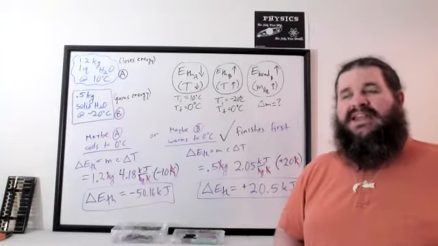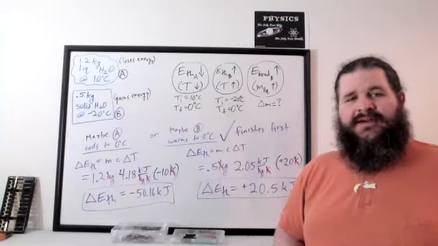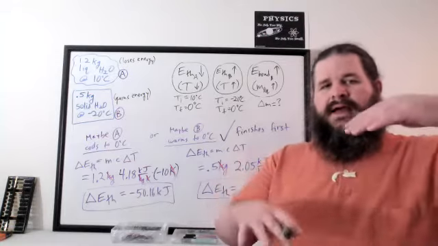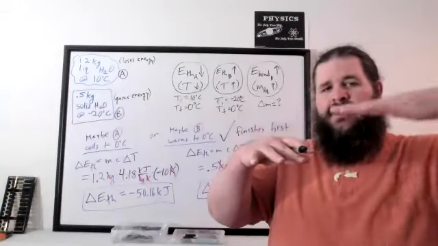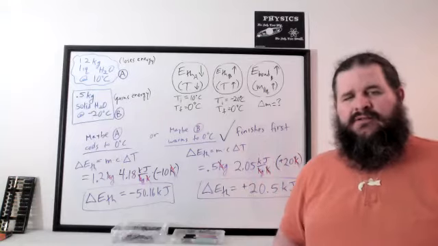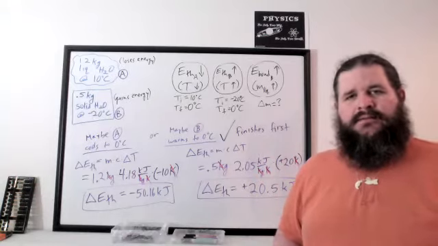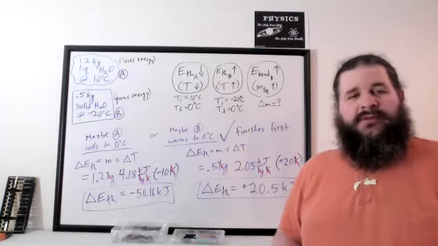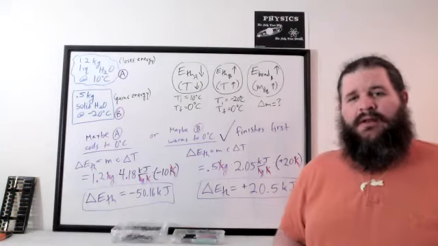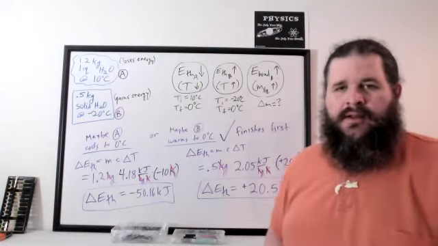The heat flows only if there's a difference in temperature between the objects. But as soon as they reach the same temperature, if you've got solid ice at 0 and liquid water at 0, those are now at the same temperature, so there's no more heat flow, no more interchange of energy. That makes sense. And that's what we call thermal equilibrium. Thermal equilibrium just means everything has reached the same temperature, which means there's no further flow.